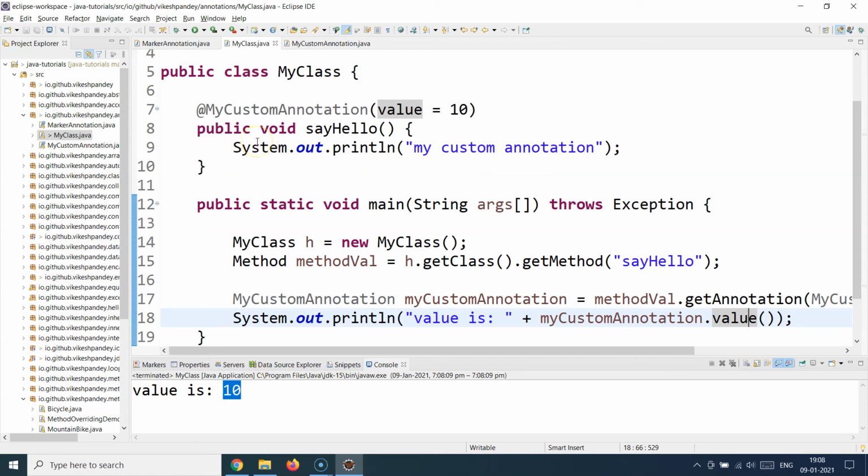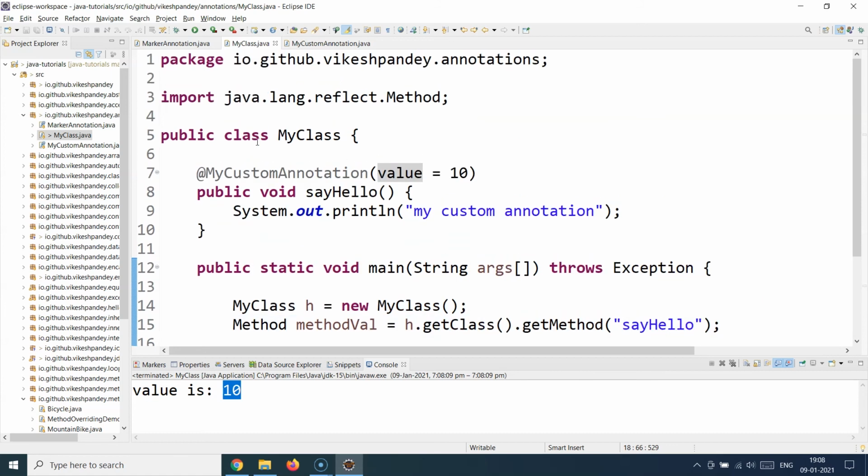And this is the power of annotations. They're a very powerful concept and they're a very advanced concept. There would be very rare scenarios in your application where you need to create your custom annotations. Generally, you will be better off with the predefined annotations which are provided in Java, like @Override, @Author, SuppressWarnings, etc. And that's all I'm going to cover in this particular session.